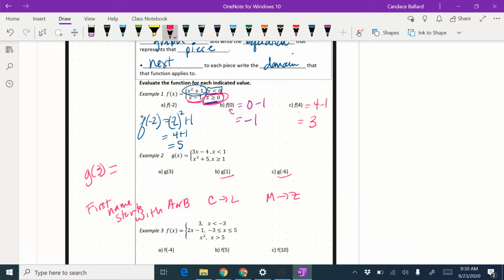So if your first name starts with A or B, we got a lot of A's in this class, you're going to do A. If your first name starts with C to L, you're going to do B, and if your first name starts with M to Z, you're going to do C. So everybody right now is responsible for something, okay? Everybody put the one you are assigned in the chat for me, please. Show me you are paying attention right now. You need to actually tell me the answer. There we go, just like Brendan did, okay?